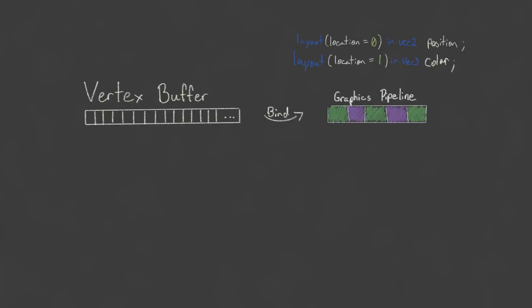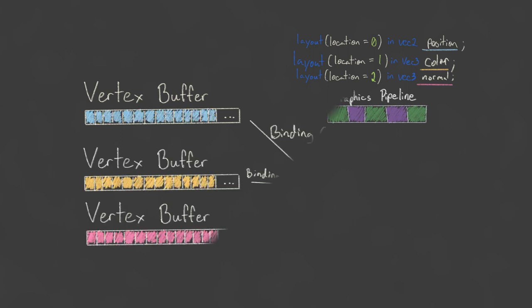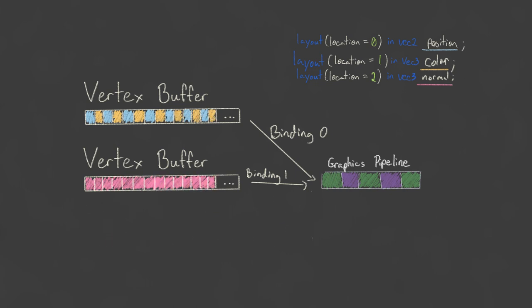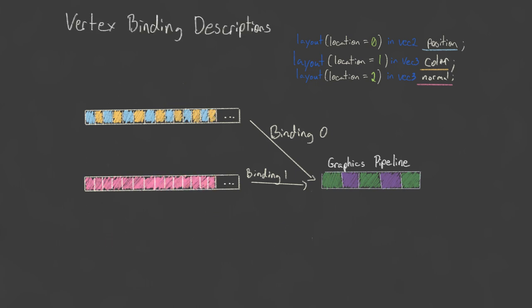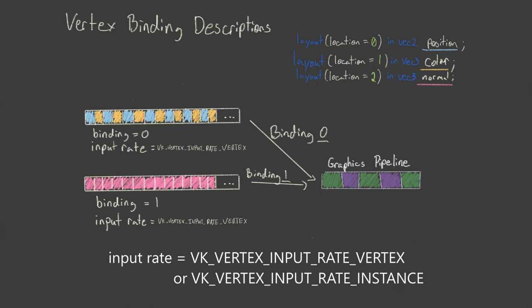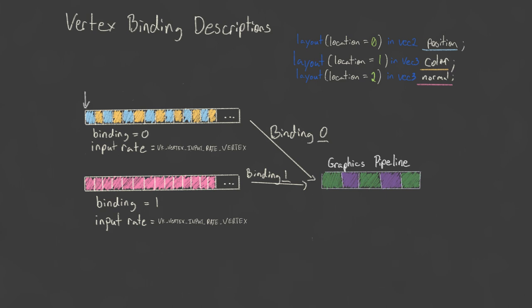The other way this data can be structured is by grouping attributes into separate bindings. For example, if we add a third attribute, we could interleave all three attributes into a single binding, or have one binding per attribute. Really, any combination we would like. For each binding, we need to provide a vertex binding description at pipeline creation. In the description, we need to specify the binding index, the input rate, and the stride. We can mostly ignore input rate. For now, this will always be input rate vertex, with the alternative being input rate instance for when working with instanced data. The stride specifies the interval in bytes from one entry to the next.